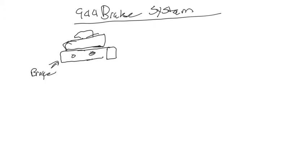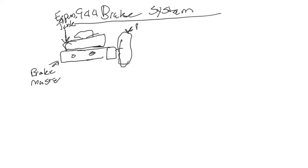So we're going to draw a little line here and say brake. That's pretty terrible. Let's try that again. Brake master cylinder. Okay. This is the expansion tank that you put brake fluid in. So we're going to say expansion tank. Don't have a lot of space here, sorry guys. Okay, and then this of course feeds into this larger thing that is behind it, which is the booster. So we're just going to put booster.